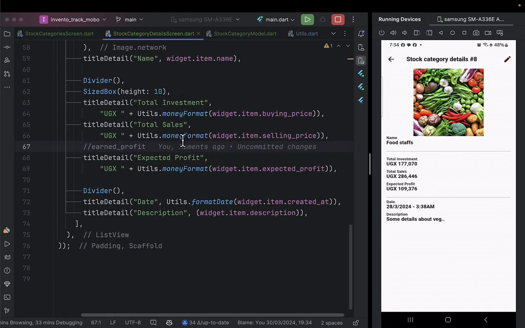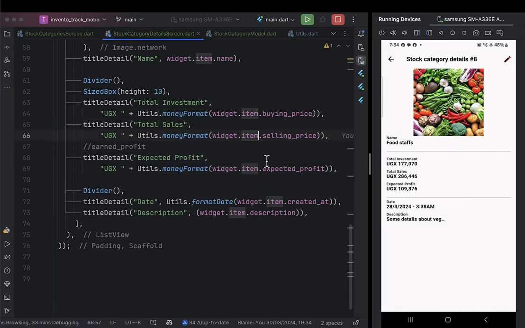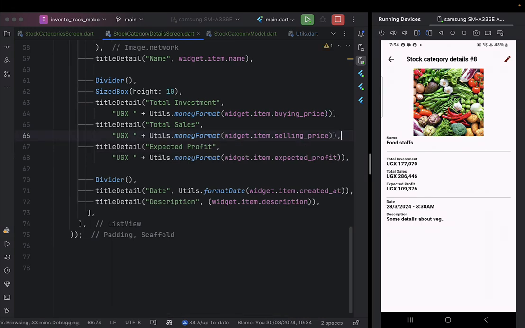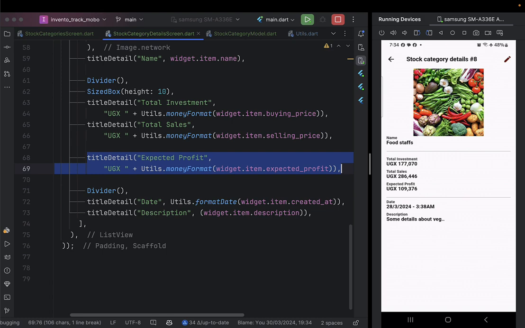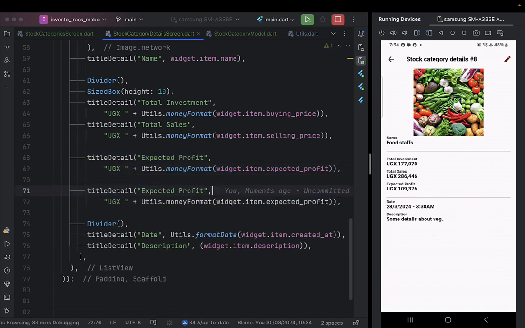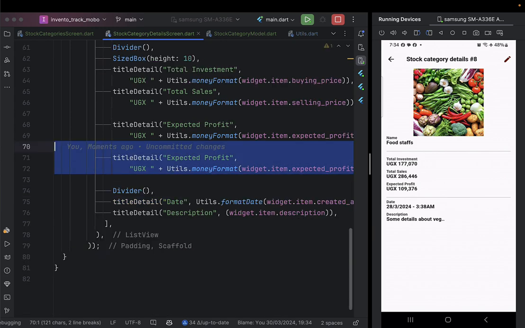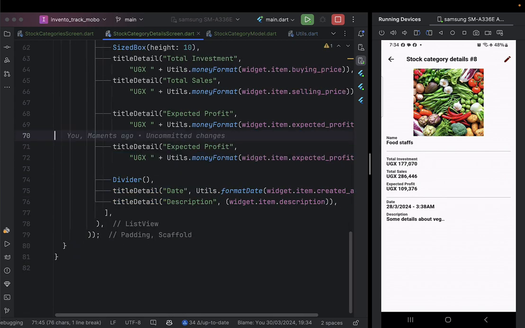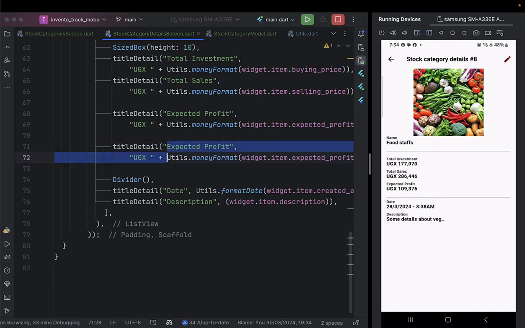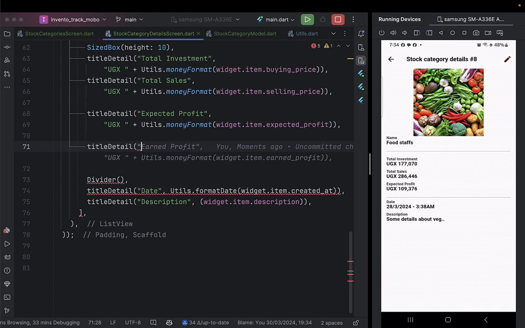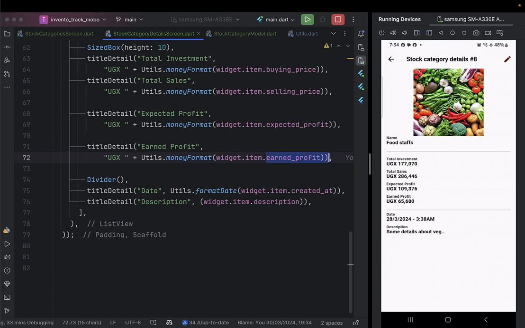Okay, so I'll just duplicate this one and then put money format like that. Okay, so let's go ahead and display the sales or profit, I mean, actual. So I can just simply put here profit or loss, which will be sales minus profit earned. Okay. I think this was also already there. So profit earned, which is the total sales minus the total investment. Let's see if it is correct. Yeah, I think it is correct.